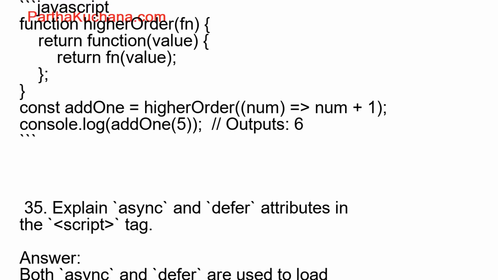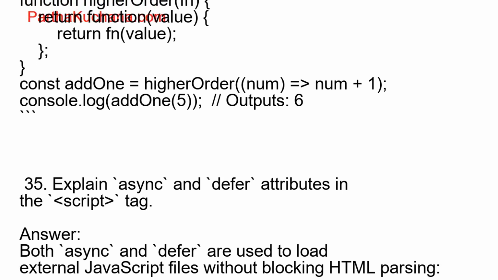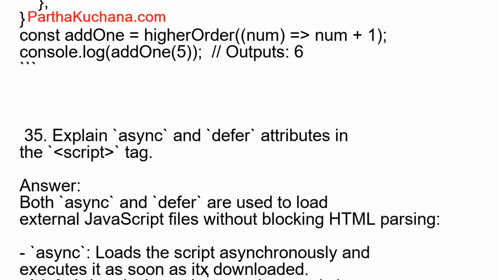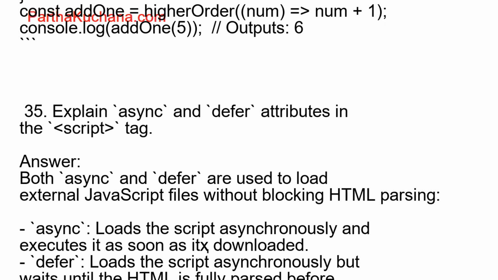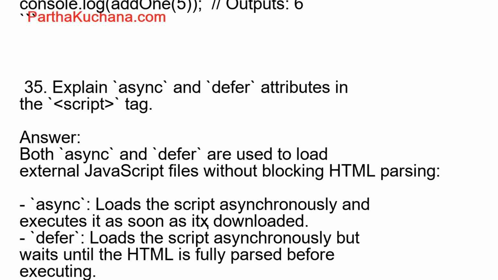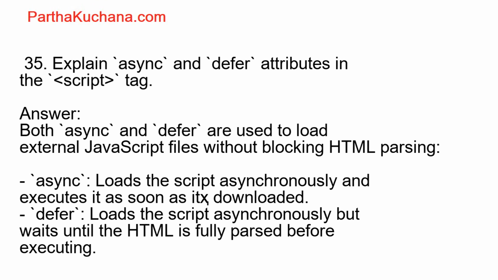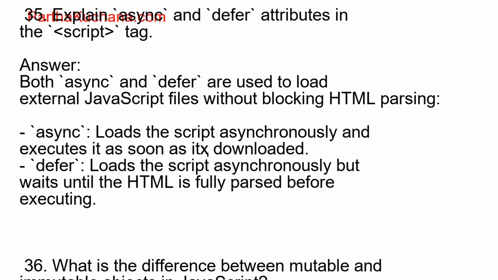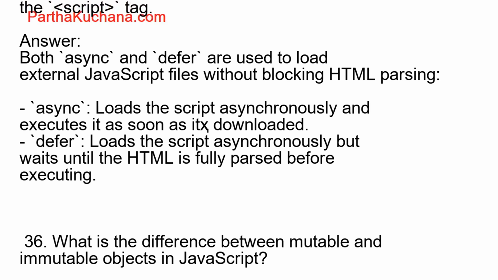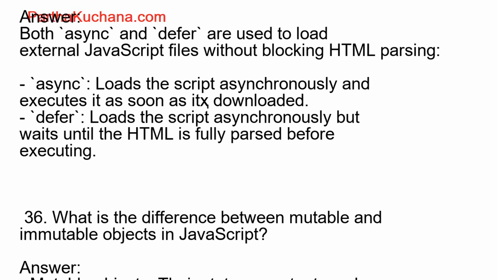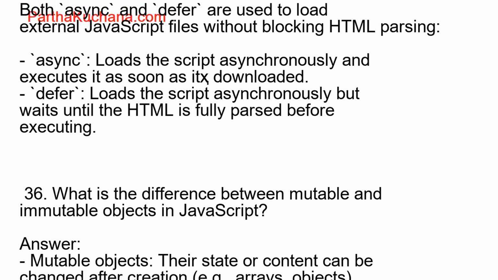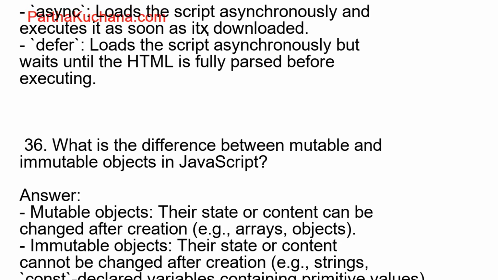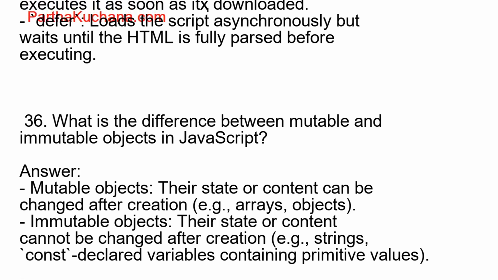Answer. A deep copy creates a new object and recursively copies all properties of the original object, whereas a shallow copy only copies references to objects within the original object. Example, using JSON.parse and JSON.stringify for deep copy, JavaScript. let obj = {a: 1, b: {c: 2}}; let deepCopy = JSON.parse(JSON.stringify(obj)); deepCopy.b.c = 3; console.log(obj.b.c); // outputs 2. Original object is unaffected.